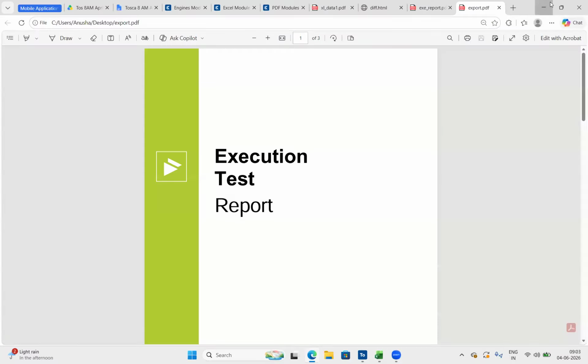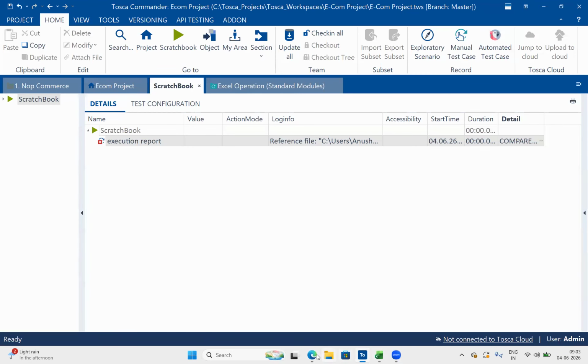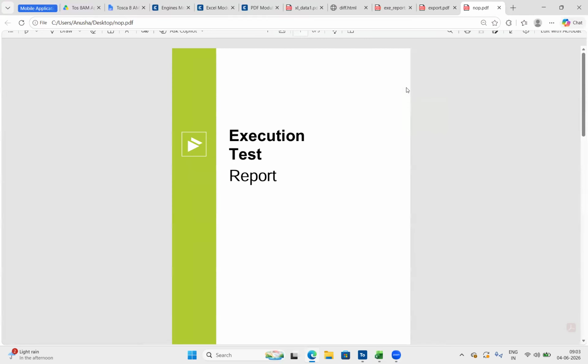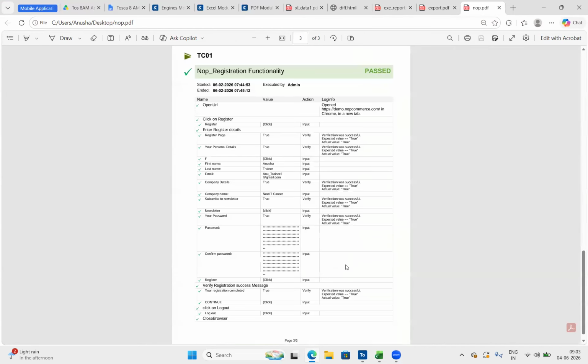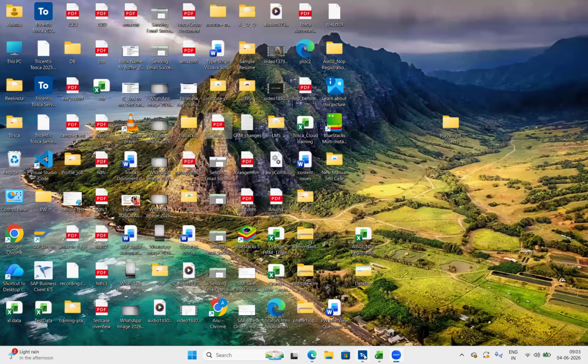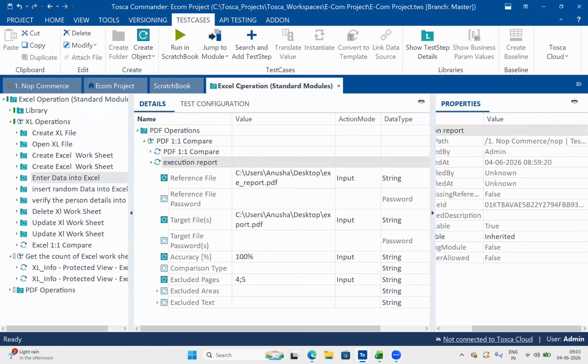So even at the time of doing comparison, it always makes sure to check the page by page comparison, the total number of pages and all. Let me take this NOP. Total, how many are there? NOP only has 3. Okay, I'll take the NOP.pdf here. Go to here.